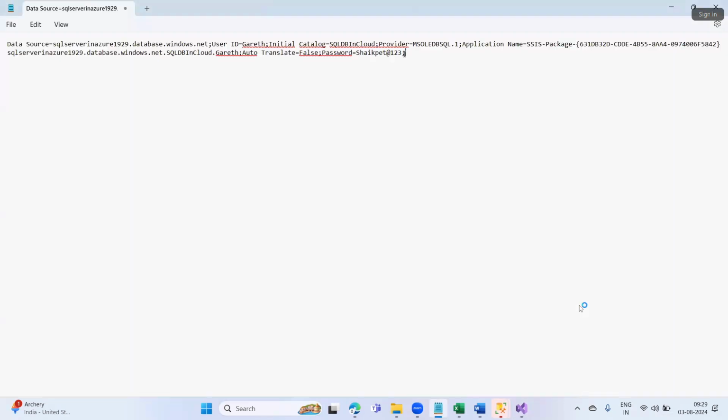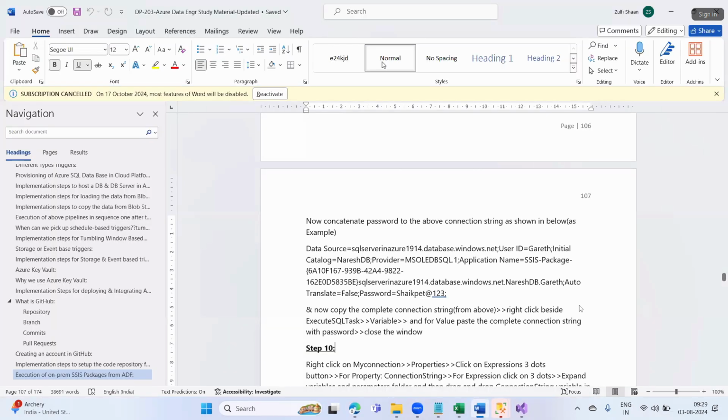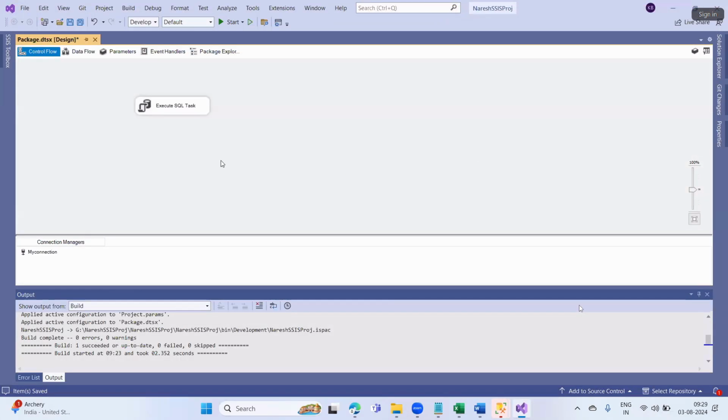This value. Data type you have to change to string, guys. Don't forget that. Then close the window.